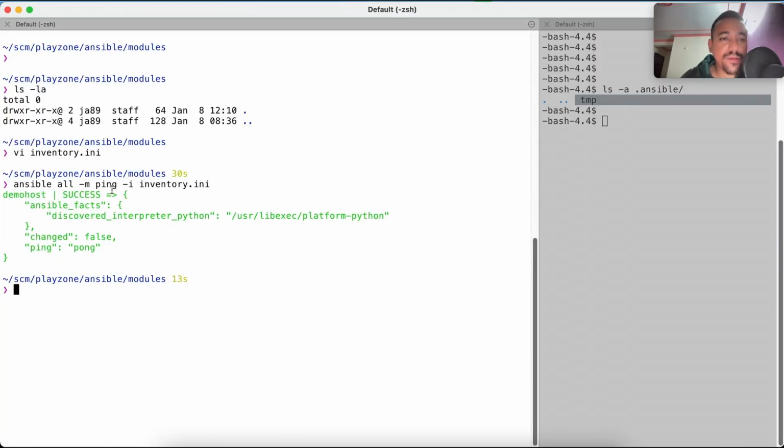So this is running the ping module using an ad hoc command.